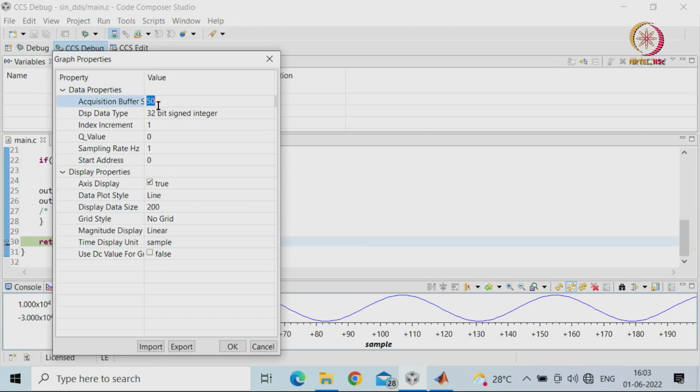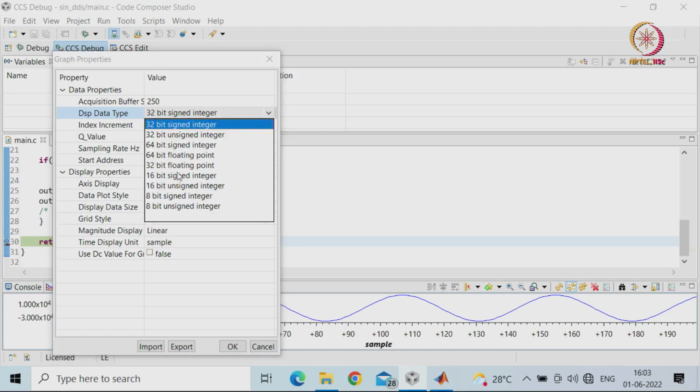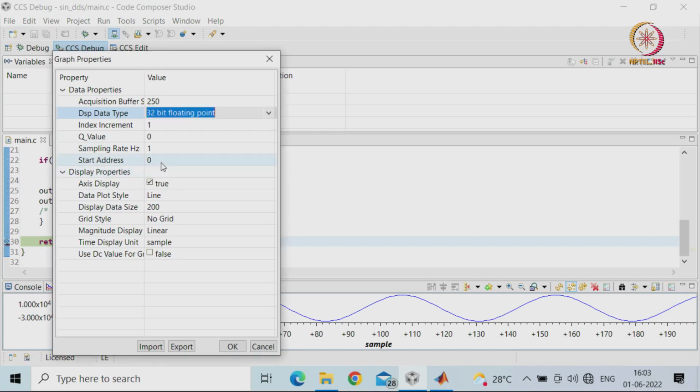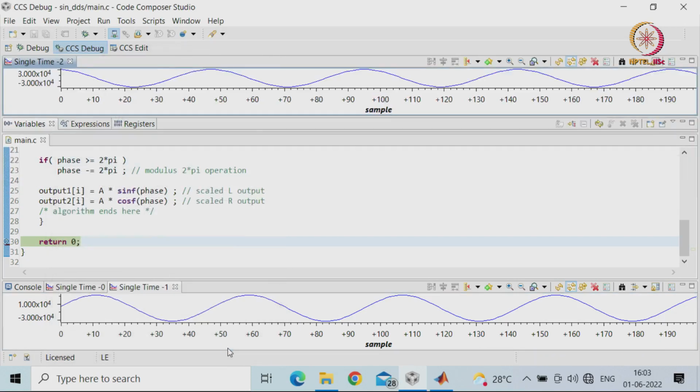If you want to plot one more graph, I will call single time again. This also is going to be 250, and again a 32-bit floating point. I want to see my output 2, whether I am getting the cosine wave.